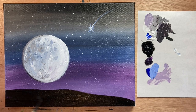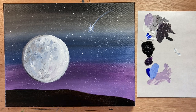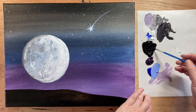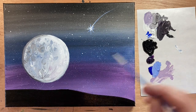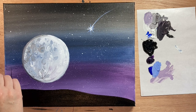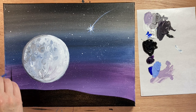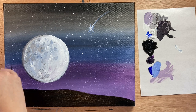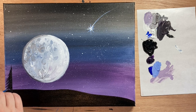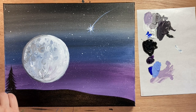And then I'm going to grab my tiny brush for the trees. These are trees that I've done in a few paintings. Very, very fun to add to things once you get them down. I'm going to start with a straight up and down line. Kind of start at the horizon line and pull up, and then you'll get a nice little taper. And then from the top part, you're going to flick your brush down in either direction, creating your lovely little pine tree.